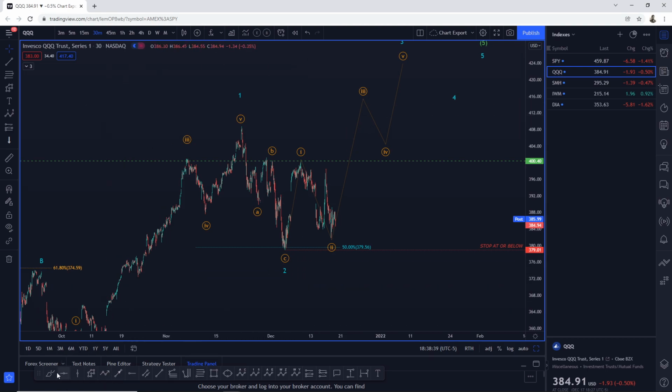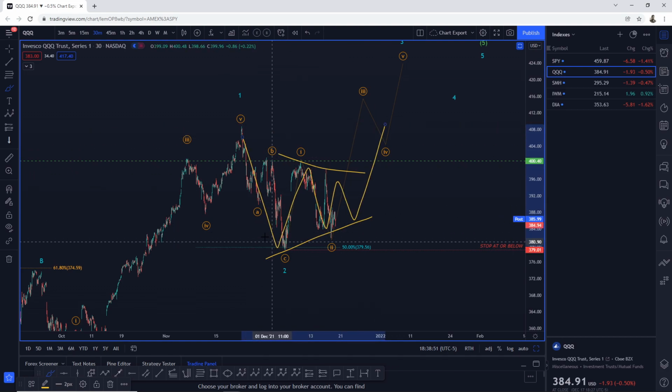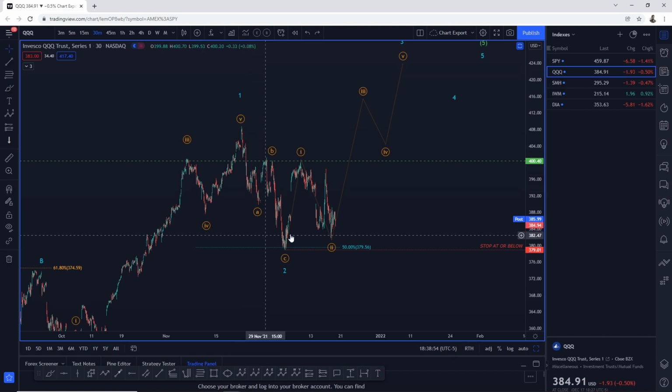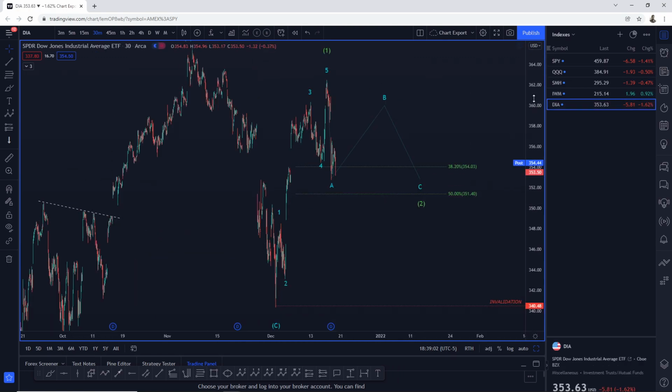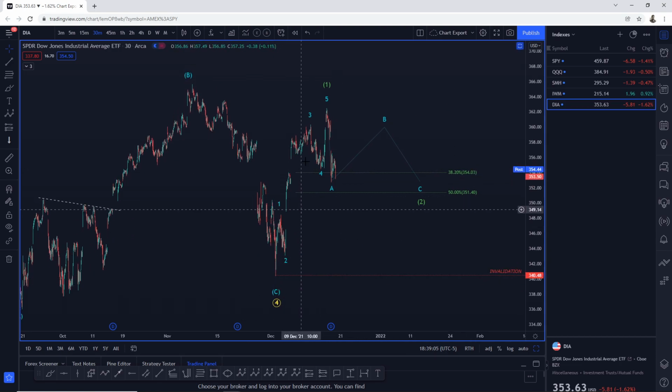Another situation that we may be facing is that this is a triangle, and that we have A, B, C, D, and E, and then we go. So like I said, we have many alternates, many possibilities, but the one chart that is giving us a bit more clarity is the Dow. The Dow here did display 5 waves up. We have it clear: 1, 2, 3, 4, and 5. Everything here meets the guidelines within the Fibonacci, with the Fib levels and whatnot.